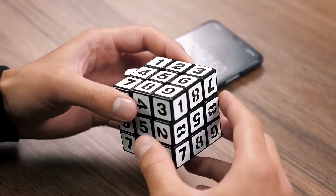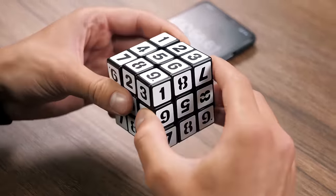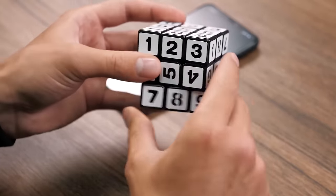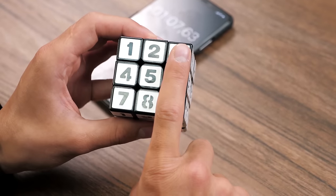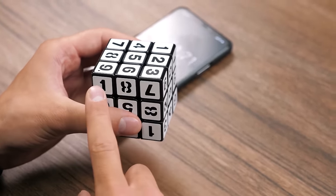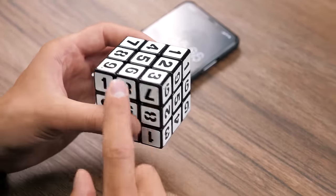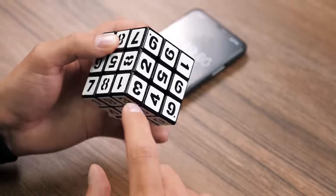I'll try to put it here now. And the 7 with 1 is needed here. Here it is. Not bad. We left this side and started to solve 1, 2, 3. Now look here. 1, and it should be 2 and 3. So instead I need 6 and 2. Looking for it.